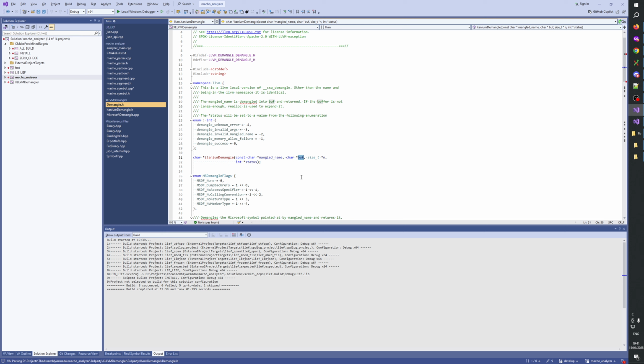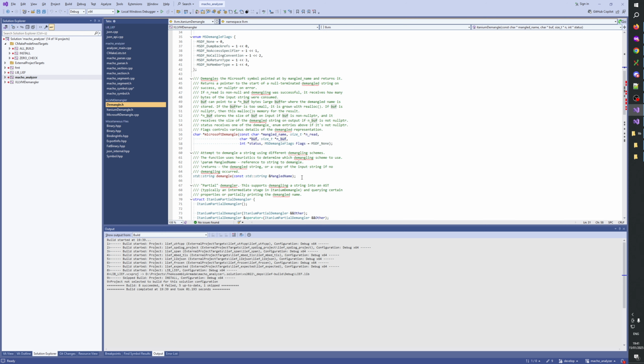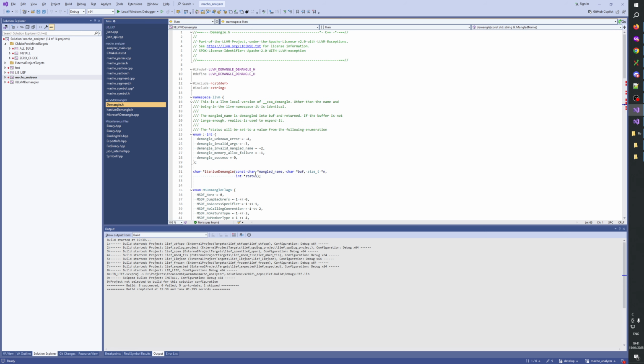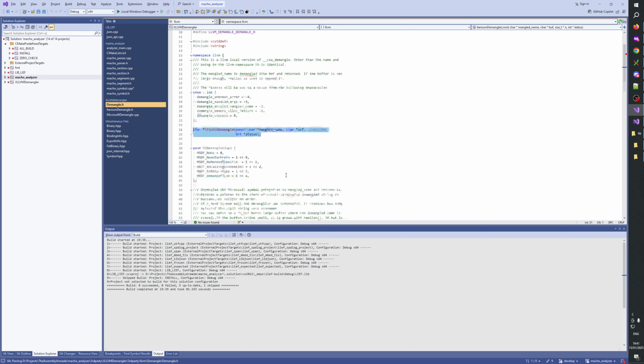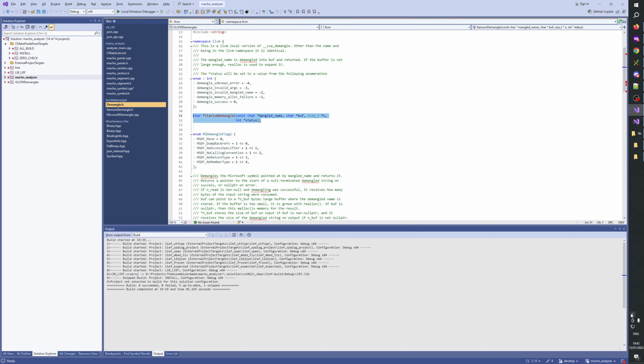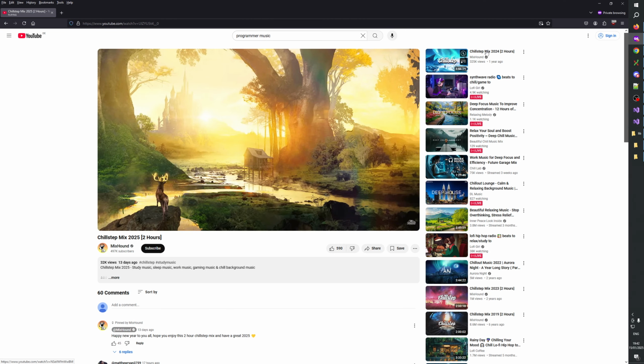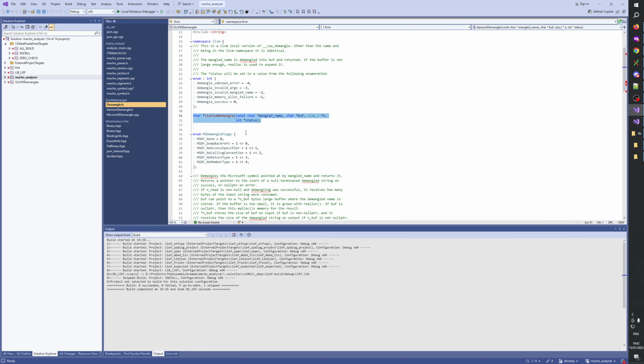Oh. I do like this interface better here. This interface is a bit shaky, isn't it? It's shaky because we have to provide a buffer and the size. That's bad.